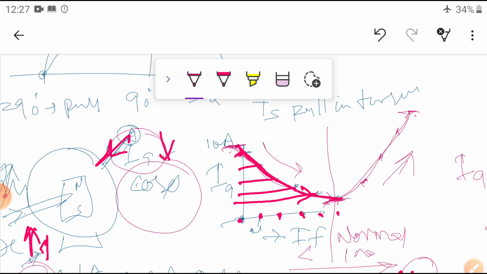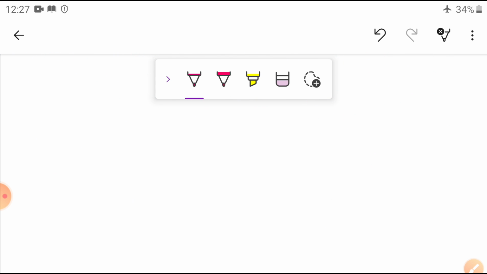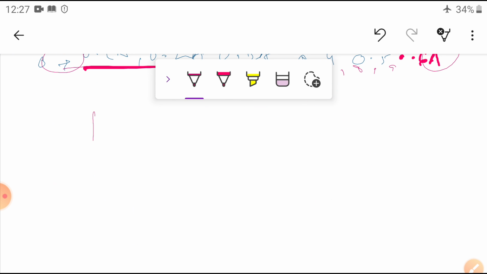Okay. So now in this case what will happen? I can draw the same graph, and in this case we take the field current, the excitation current to the rotor. Now we take the power factor PF of the stator, and the armature current of the stator. Now what happens in this case?